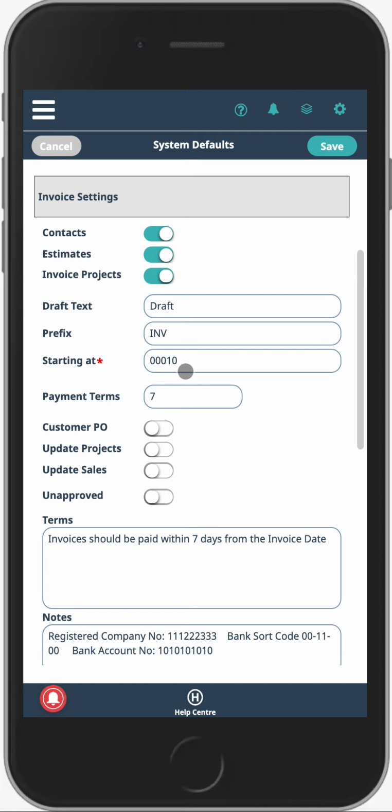You can also change your invoice numbering. So if you're replacing an existing system and you're currently up at invoice 375, you can just start at 378 and it'll continue on. You can input your default terms and conditions. Sometimes in larger companies, they require you to quote a purchase order. So you have to get authorization and they'll give you a purchase order, and then you have to quote that on an invoice. Once again, you can enable or disable that. For most small companies it's not applicable. And there are other options here which we'll cover in a more advanced video.